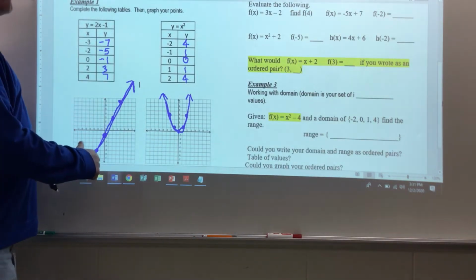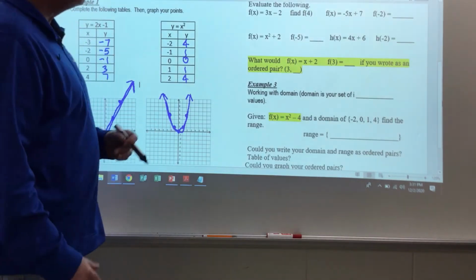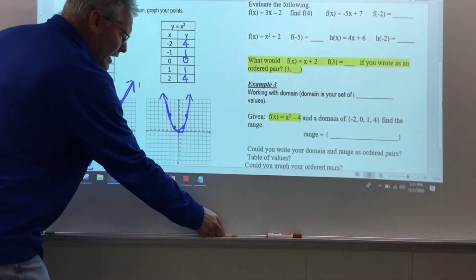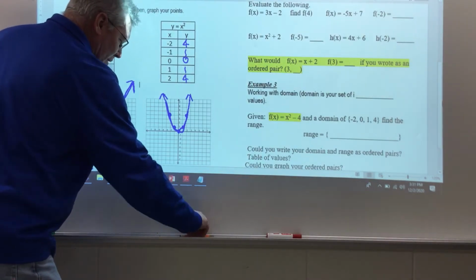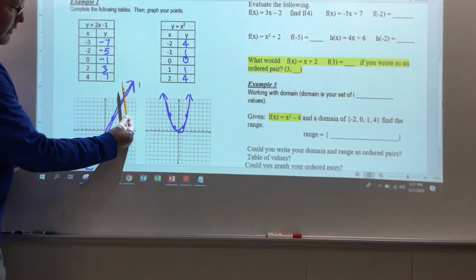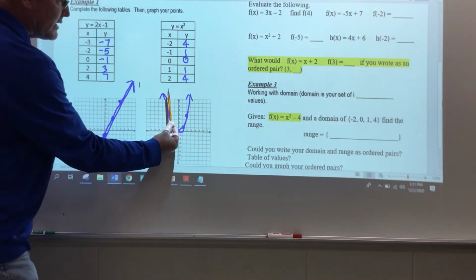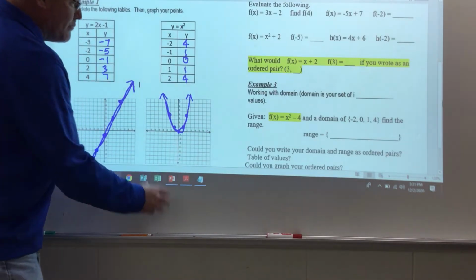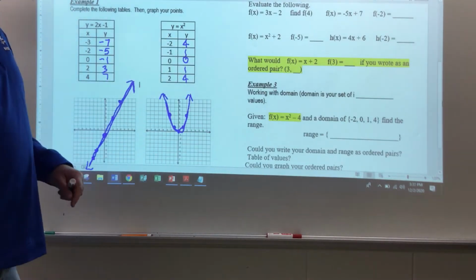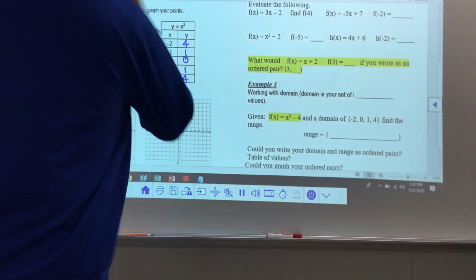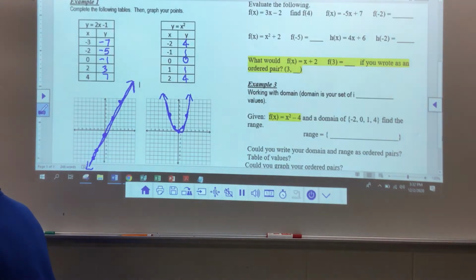Well, the second graph is not linear. I'll write that in for you in a second. But if you remember our vertical line test from our last lesson, we take maybe a pencil and we move that vertical line across the graph. It only intersects these one time as we move it across. So we know that both of these graphs are functions. Okay? So let's head on over there and fill that in.